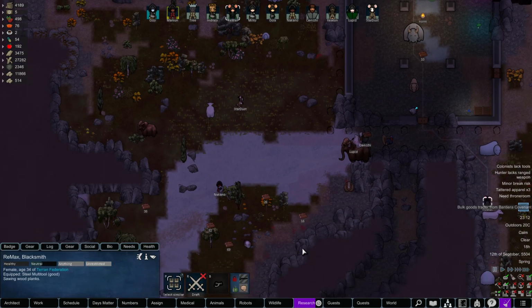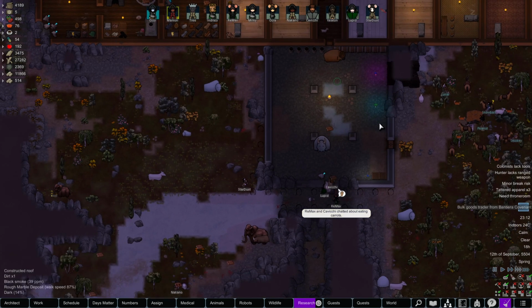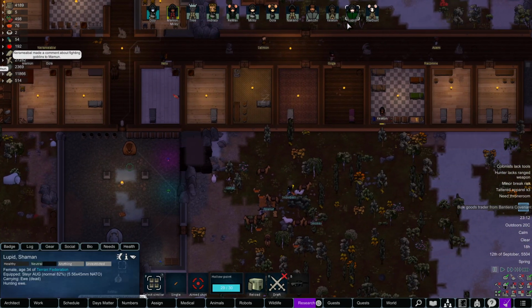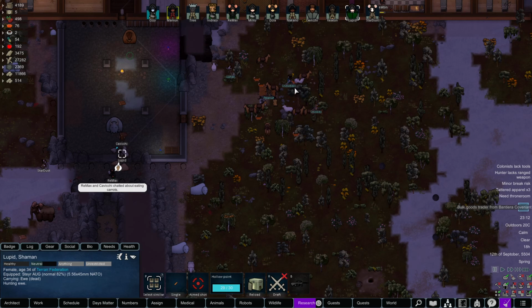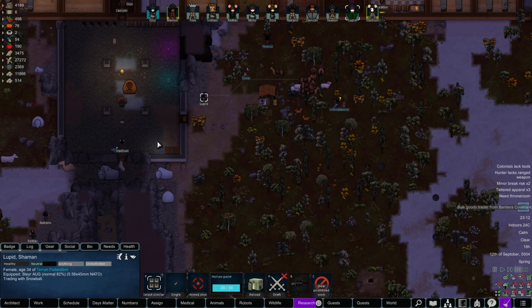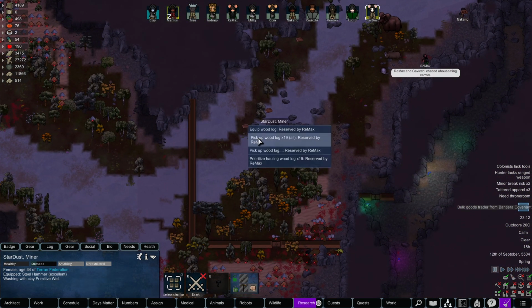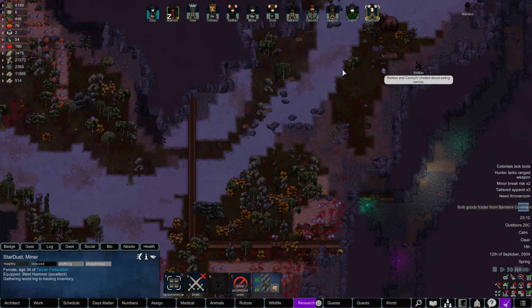Remax, what are you doing? Come over here and haul some wood. Alright, and let's trade with these folks. Lupin, drop that. Trade. You're gonna come over here, haul some wood.